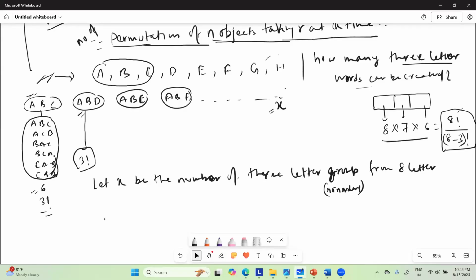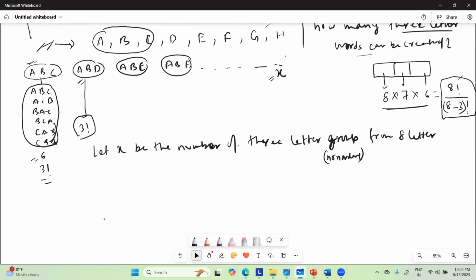एक्सक्यूज मी सर. हाँ बताओ. सर ये समझ नहीं आ रहा जो आप ये समझा रहे हो. मैंने सिर्फ ये बोला है कि सेम प्रॉब्लम जो पहले मैंने दिया था कि 8 लेटर्स हैं, और you have to count how many 3-letter words you can create through those 8 letters. ठीक है. तो हमने उसको सॉल्व किया ना इस तरीके से. फिर हमने बोला है कि if somebody uses a different way to calculate, so he went for this approach कि उसने बोला कि जैसे हम एक ग्रुप बना लेते हैं 3 लेटर का, क्योंकि आपको 8 तो यूज करना नहीं है किसी एक वर्ड में. तो आप अगर 3 लेटर का एक ग्रुप बनाते हो ABC, this is a group. So with this group I can make 3 factorial words.